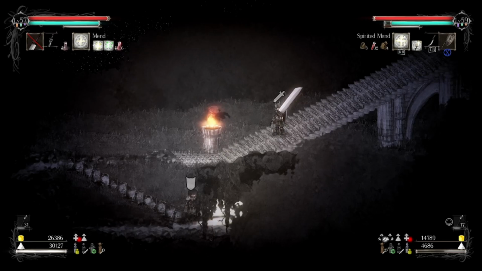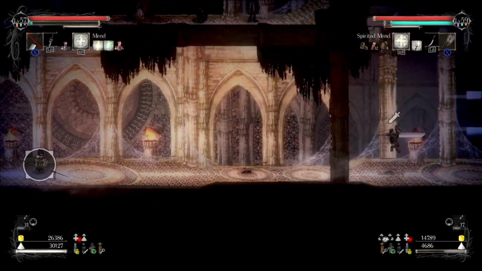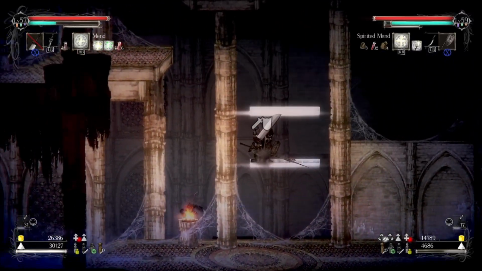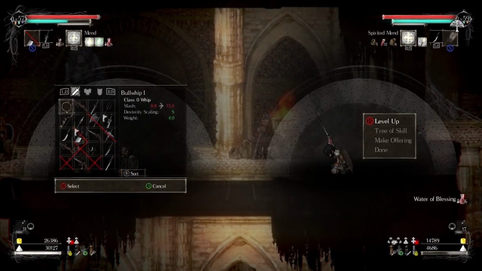We wandered around for a lot, and we also found something cool. But first, before we go over there, we need to head back to the sanctuary because it is something we all need to do. Well, I know I need to do anyway. Would you like to transmute?